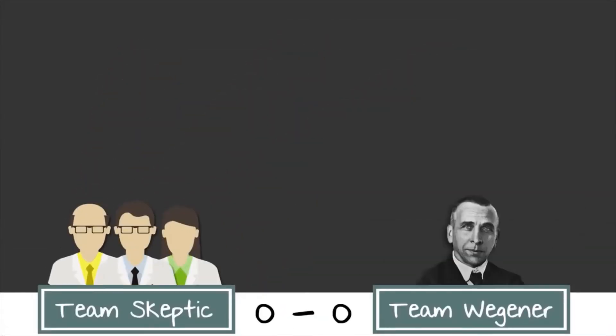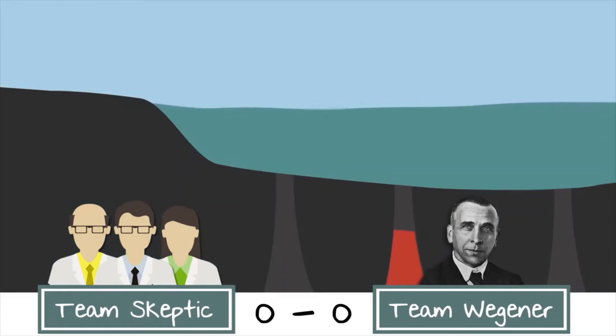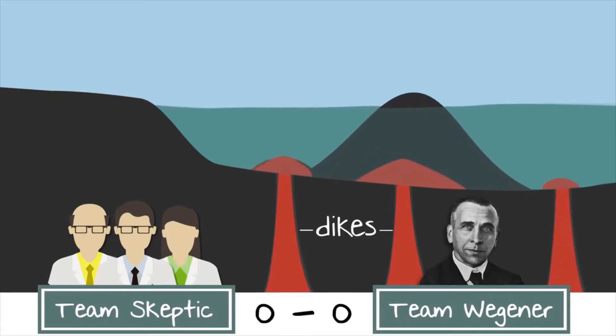Well, a few natural discoveries in the 20th century made Wegener's theories seem more plausible. For example, in the 1950s and 60s, scientists discovered heated magma rising up through cracks in the oceanic crust, called dikes, which is how new rock or new land is created. This realization that our planet is always reforming and reshaping itself from beneath lent credibility to Wegener's theories.